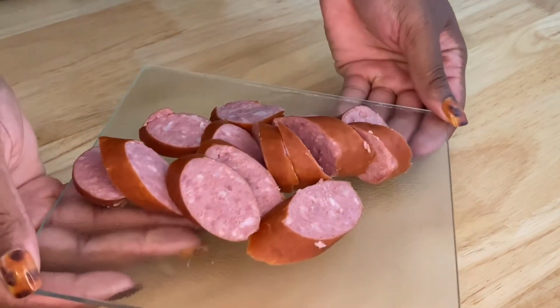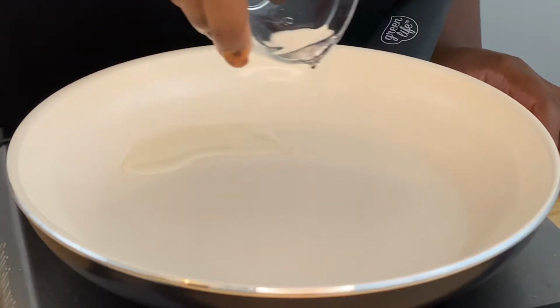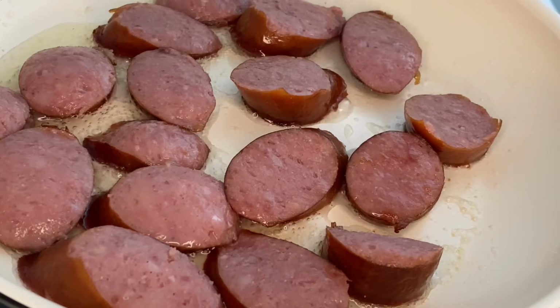So we're going to use our knife, slice and dice our sausages. I did mine on the angle, you know, because I'm a little bit fancy, so I did mine fancy on an angle. But you want to get those cut up, and we're just going to add them into a pan with some vegetable oil.